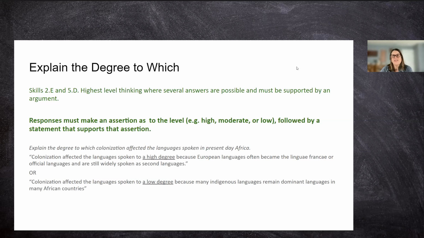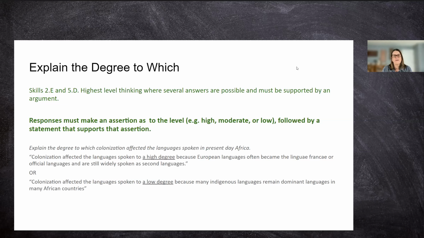So last year, did we see students saying high degree, moderate degree? Oh, heck no, we did not. We worked with them though. We gave it a go. We were taking a lot of adjectives there, like sort of high, a lot, substantial, significant, and we were also trying to read through the entire response to see whether we could infer a degree. But that's going to tighten up this year, and we really are expecting students to make some assertion as to the degree. So let's give 2 examples.